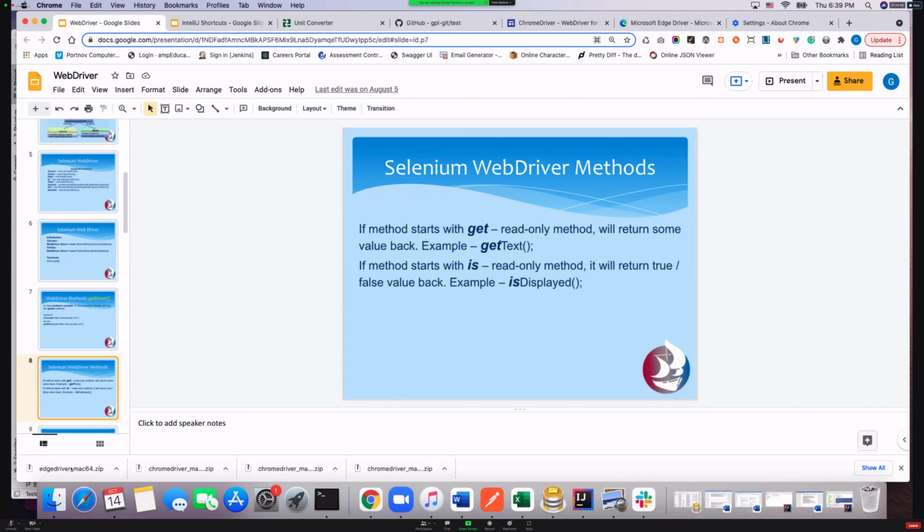If it is, then it is a read-only method, and it will return either true or false. So you usually use them in Boolean methods and if-else statements. Examples of those will be is displayed, is enabled, is selected, is equal to. So those various methods can perform different actions. They can change values.